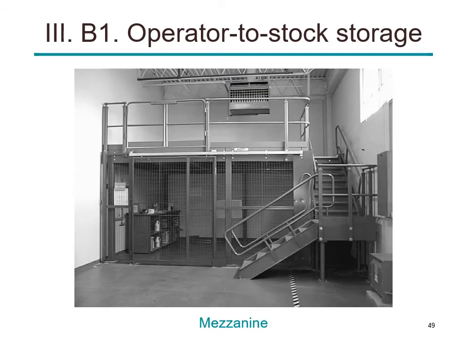Another example is mezzanine. Mezzanine is using the third dimension, the height of the system, so that increasing the space utilization. So you can store items here and as well as here at the mezzanine, and you can place different types of racking systems in the mezzanine, which increase utilization for space usage.